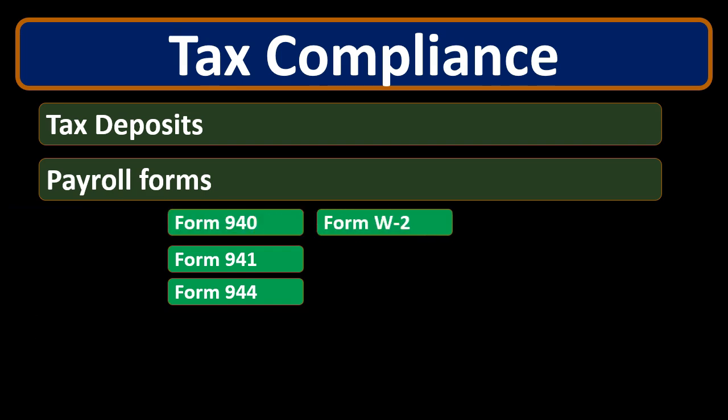We then have the W-2s, and that's probably one we're all familiar with. That's the one we probably know best. That's the one we're going to receive. The employer gives a copy to us. They also give a copy to the government, the federal government as well, of all the W-2s of all the employees. And from our perspective, it's useful to recognize what the W-2 is.